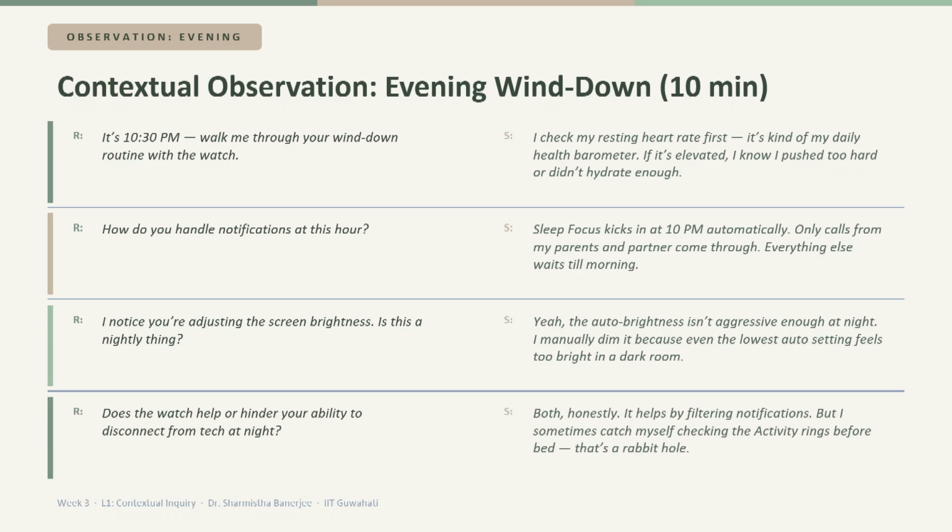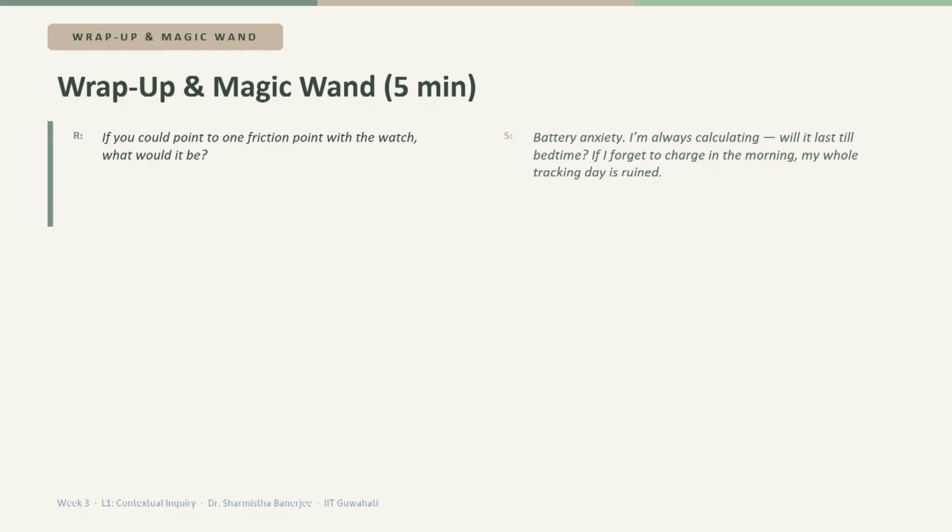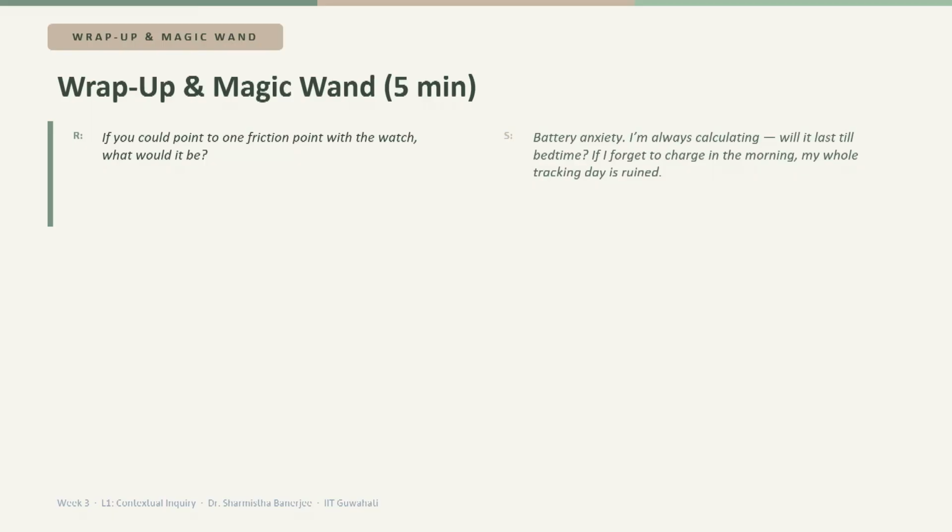Does the watch help or hinder your ability to disconnect from tech at night? Both, honestly. It helps me by filtering notifications, but I sometimes catch myself checking the activity rings before bed. That's a rabbit hole. So now I will do a wrap up, and in this wrap up session I will ask some more questions, like, if you could point to one friction point with the watch, what would it be? Battery anxiety. I am always calculating, will it last till bedtime? If I forget to charge in the morning, my whole tracking day is ruined.